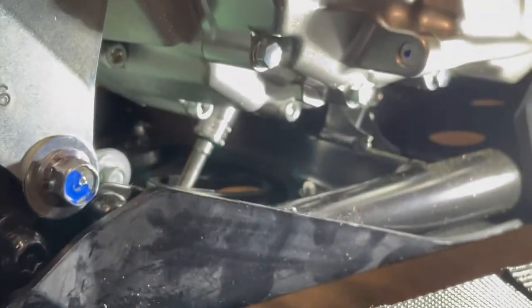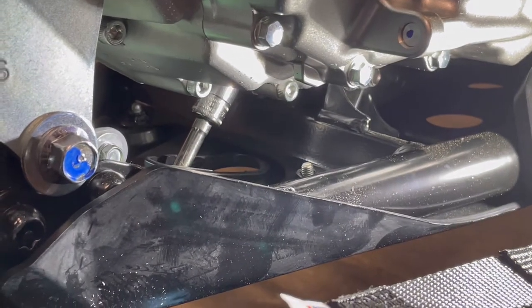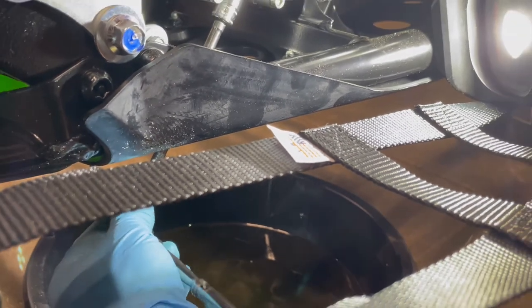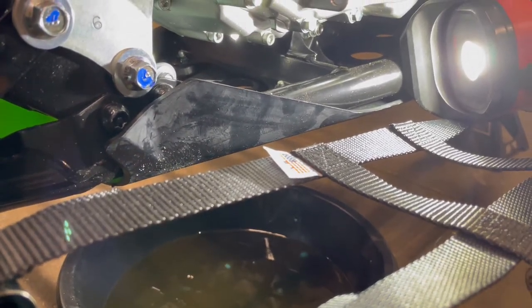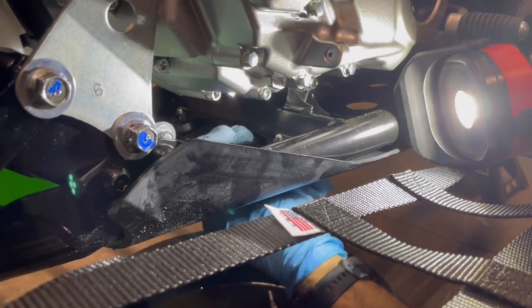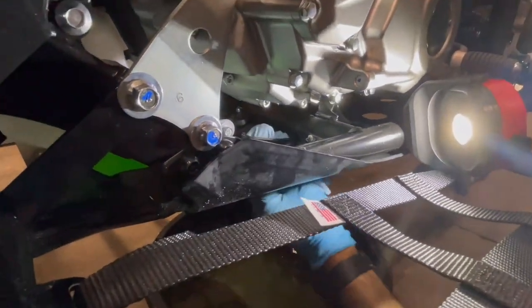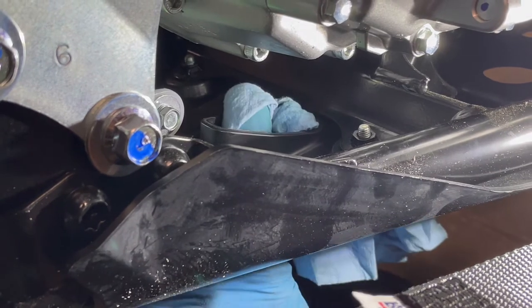Okay, so I'm at that point where it feels tight. All right, it's pretty snug. I just gave it one little literal, probably a 16th of an inch turn. And that's all it takes. It does not take much. Got it snug. I felt like 1/16th and then another 16th, so about an eighth of an inch turn. And we will double check that with the inch pound wrench and go from there.